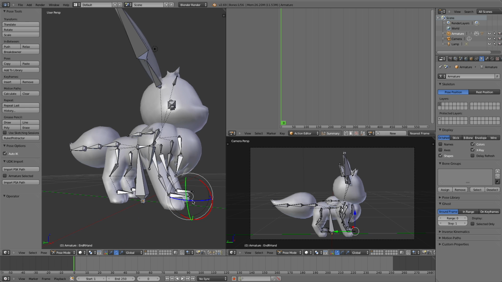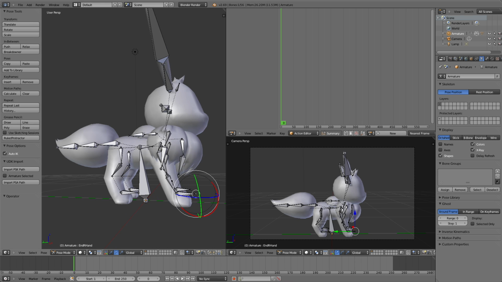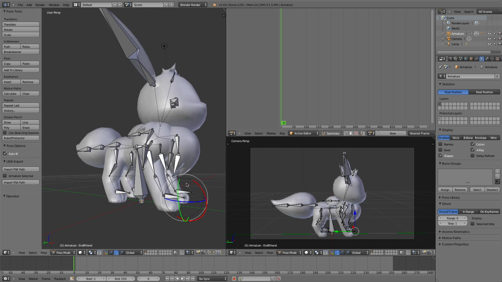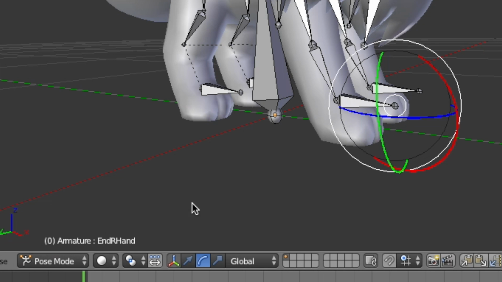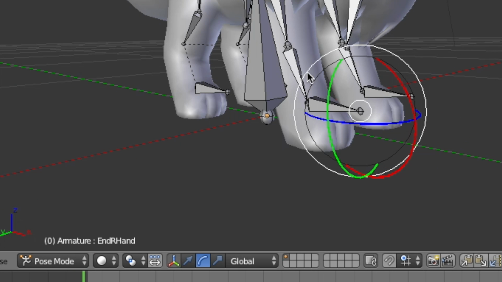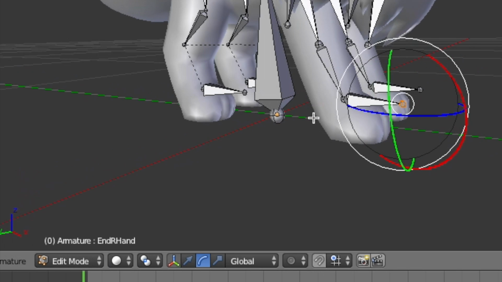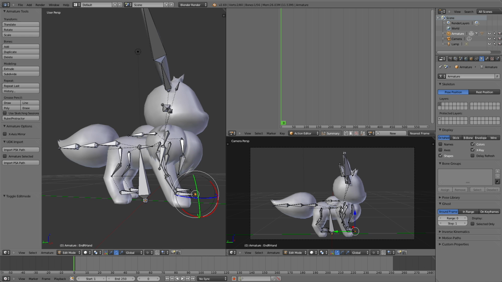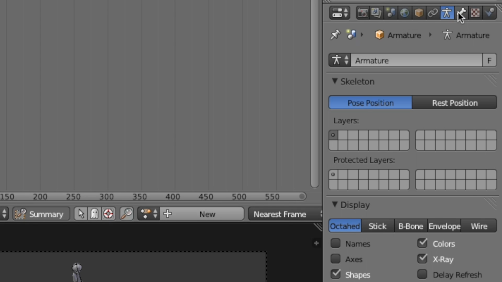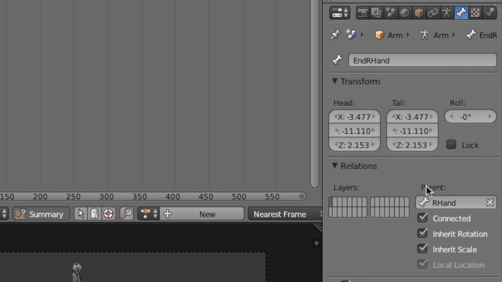But these bones, I don't know why they exist, but they're going to help us with keeping Eevee's feet on the ground. So if we go into edit mode here while having one of these end bones selected, you'll know because of the text down here. So let's say we want Eevee's right hand to stay on the ground first. We'll go into edit mode, and while that bone is selected, we will go up here to the bone settings, and over here you will notice this little parent tab right here.